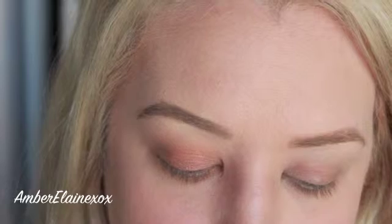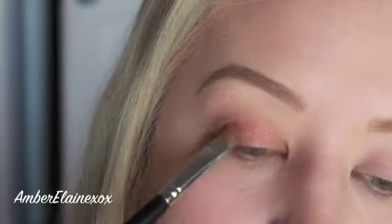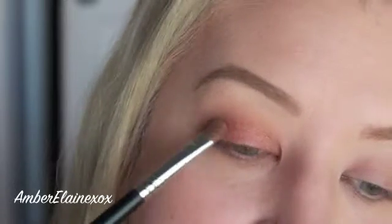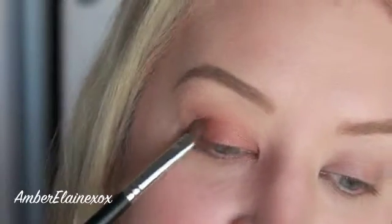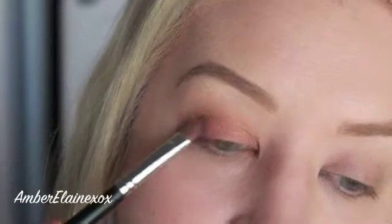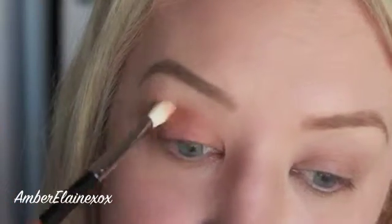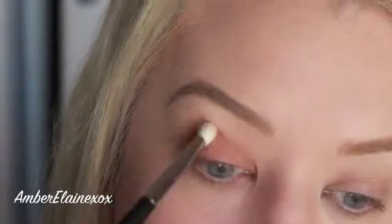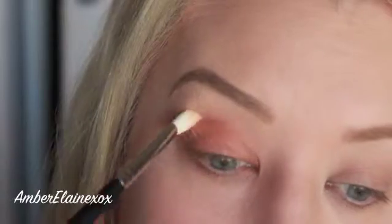I do want to add just a little bit more color onto the lid because when you do blend, you tend to lose some of the pigment. So I want to make sure that the eyeshadow has enough pigment on the lid so that you can see it. And again, all I'm doing is just patting it on and packing that color on. Another way to do this is using Fix Plus with a little bit of the shadow on your brush. And you can go ahead and get a little bit more pigment that way. And again, I'm just going to go in with that tapered brush with no additional product and blend that out. Want to make sure there's no lines and everything is nice and blended.